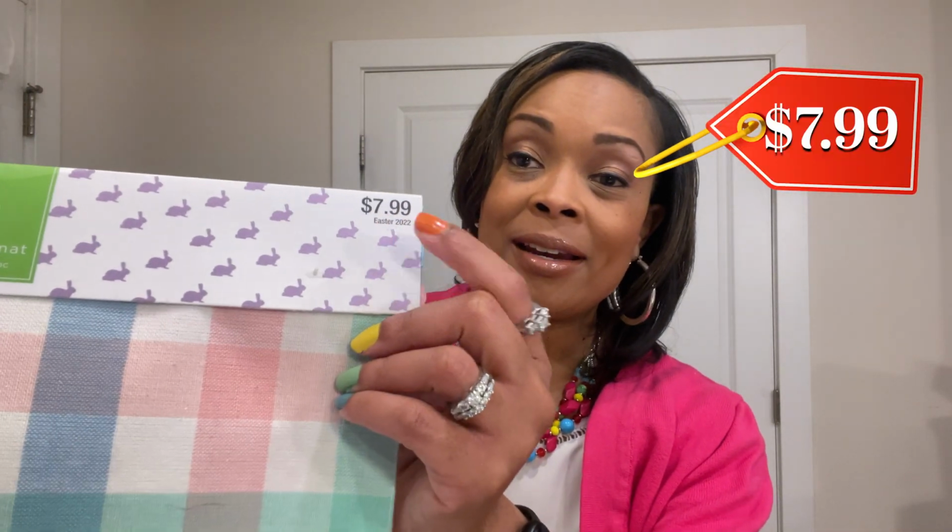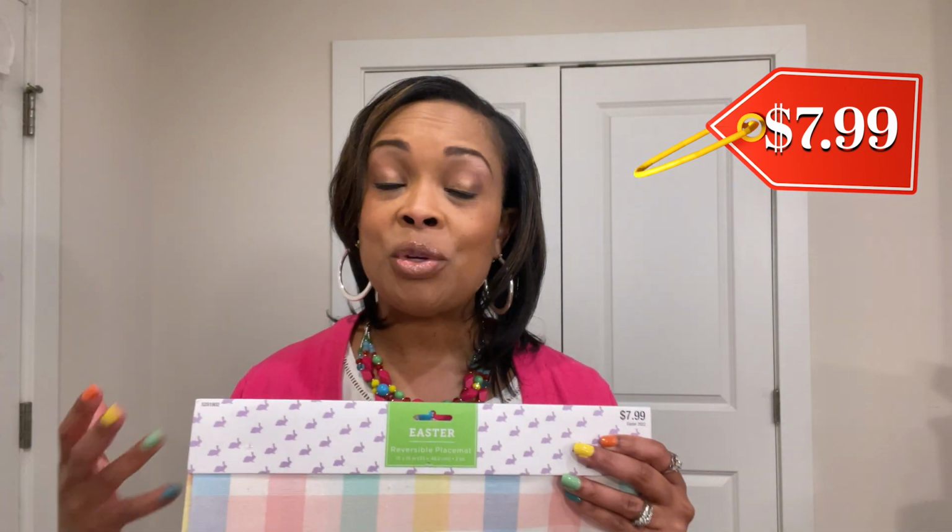First up, I always say incorporate placemats, okay? Hear me out. Placemats are a great addition for props. For example, take this plaid, this is called a reversible placemat from Hobby Lobby. This is $7.99, but of course with Hobby Lobby you get the 40% off. Right now they are 40% off.